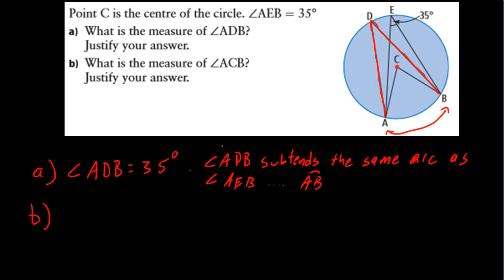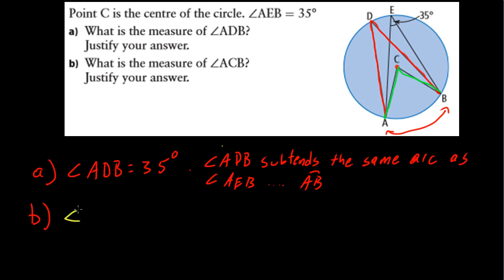Now, what is the measure of ACB? And again, just really making sure that we know what we're looking at, starting at A, over to C, and then to B, where C is going to be our vertex. And this is actually an example of a central angle. Now, this central angle also subtends the same arc, AB. But there's a relationship between the inscribed angle and the central angle, and that relationship is multiplied by 2 if you're the central angle.